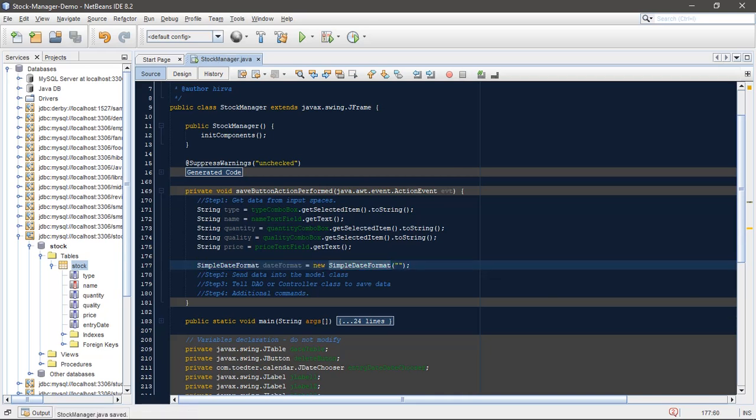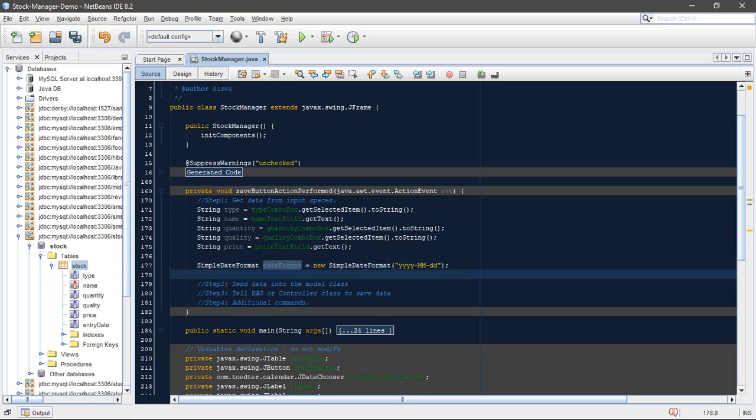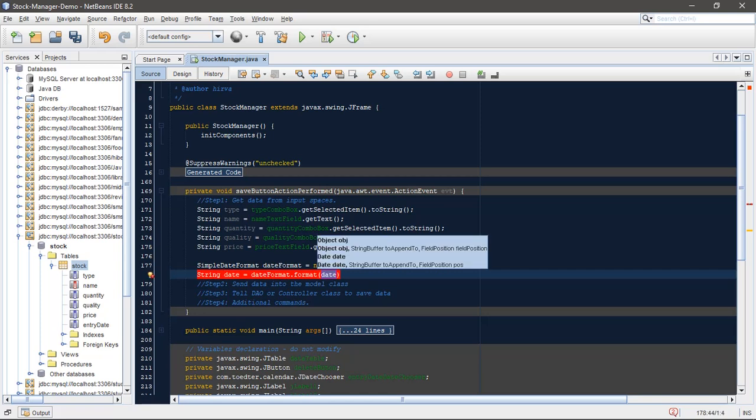We want the date in this kind of format, and then we're going to say String date equals date format dot format the date. The date we're going to format is from the entry date chooser dot get date.